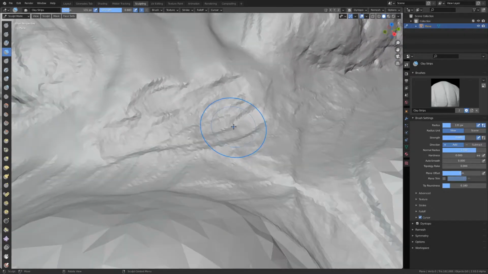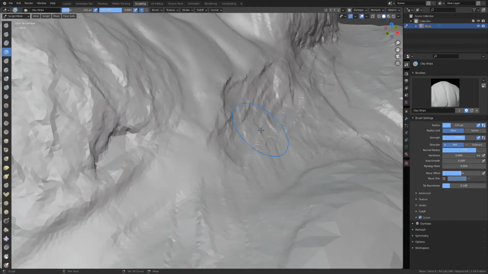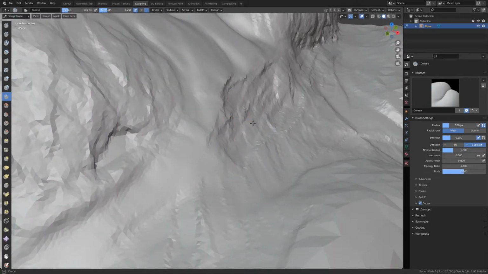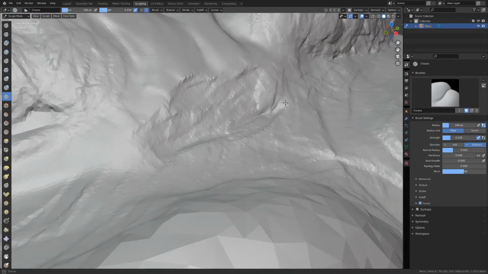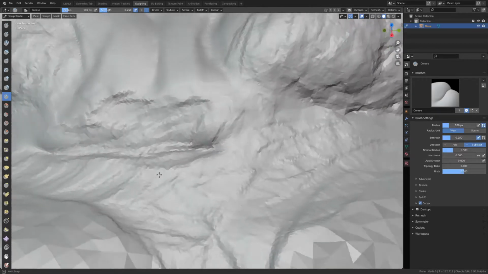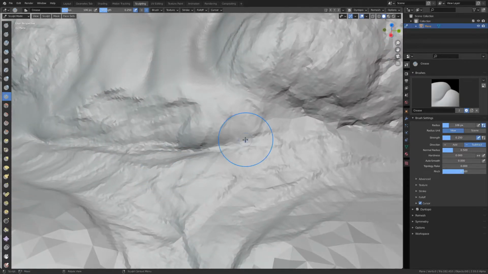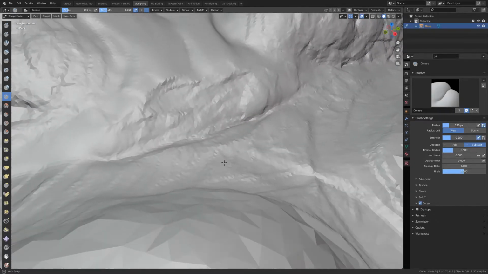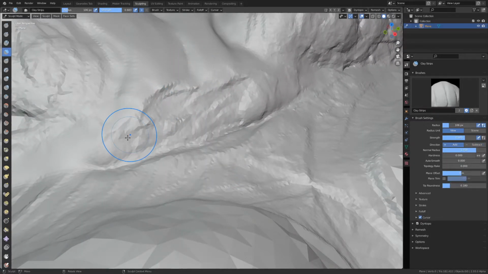Okay. Maybe just Shift-C a little edge here. Again, this may not be realistic, but this has gotta look good. Okay, great. I actually kinda like it.